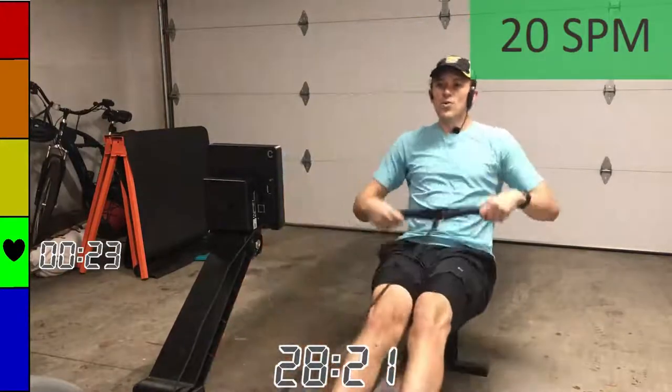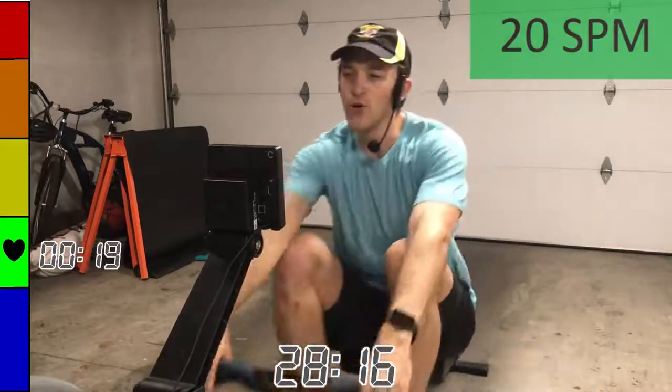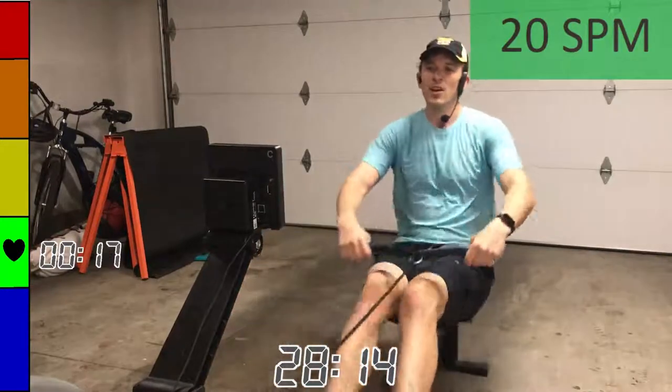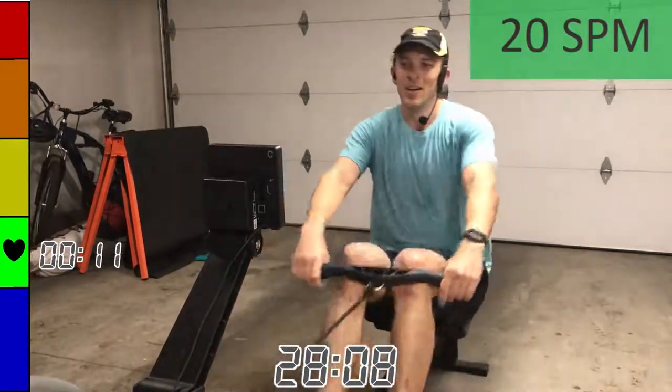About a little over 20 seconds here. When we shift up to yellow, just holding on to 20 strokes per minute. We're just building up the pressure, making each stroke a little stronger.